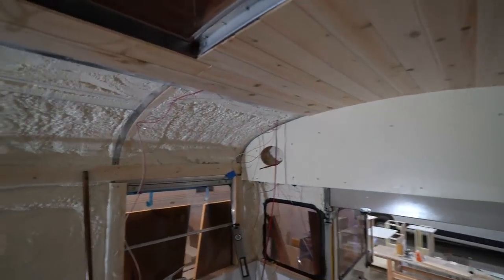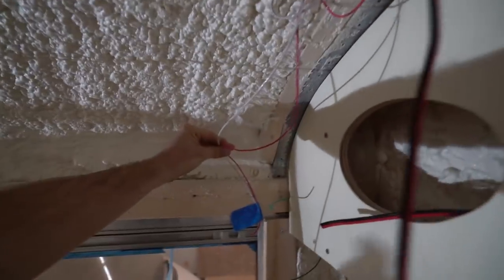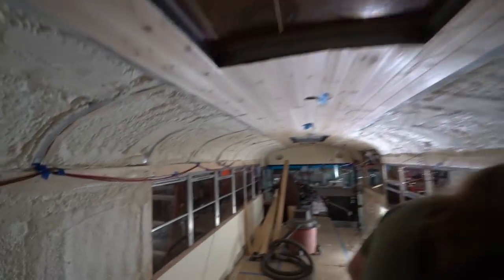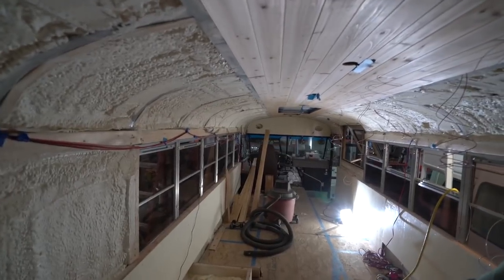And continuing on, we got the speakers wired. We got the exterior speakers. Thank you, Steve. Exterior 12 volt lights. Same ones over here. Gonna have two on each side, and then two speakers on the passenger side. So that's gonna be kind of cool. Probably with some kind of switch to turn them on and off in the driver area.